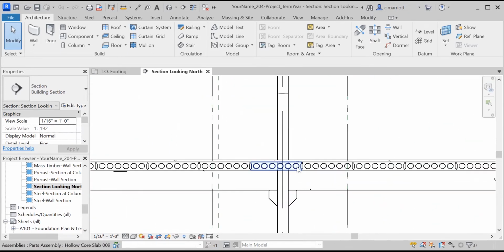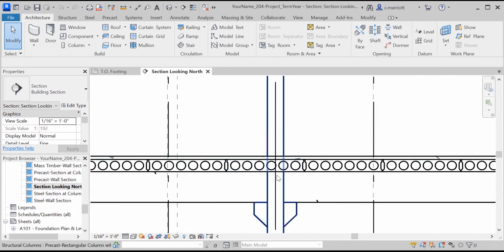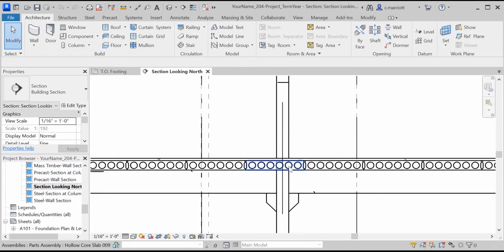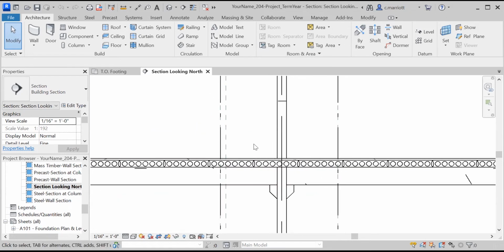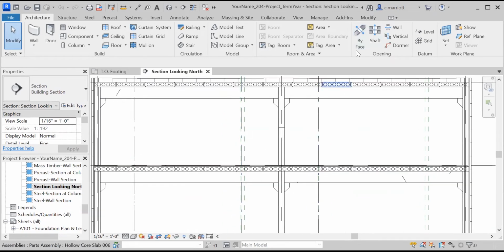As I mentioned, right now there isn't a relationship. This precast column probably wants to be centered on a joint. Now, again, you can notch these, but there are probably better ways of building or designing, taking into consideration the properties of the hollow core slabs.